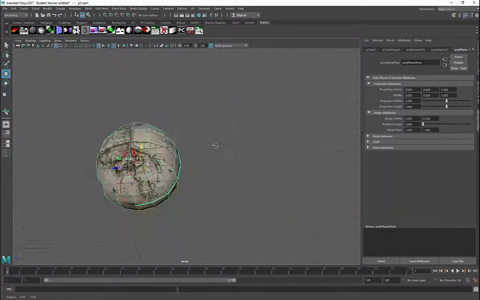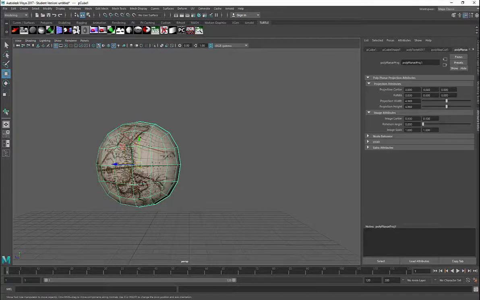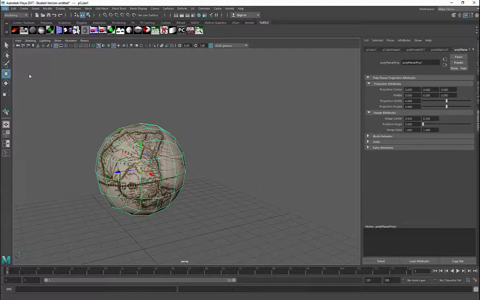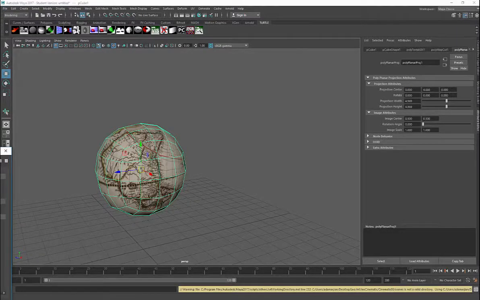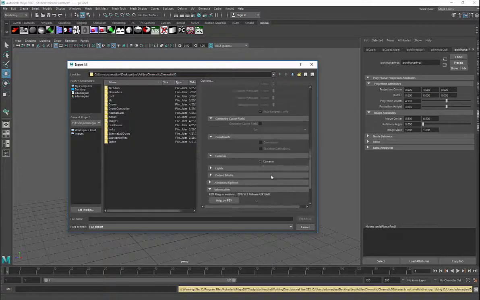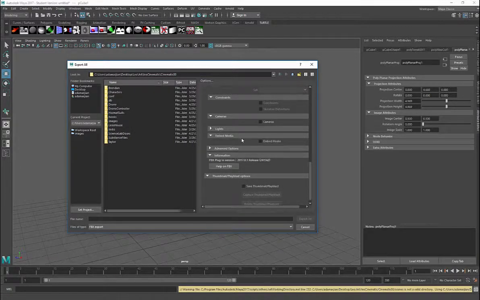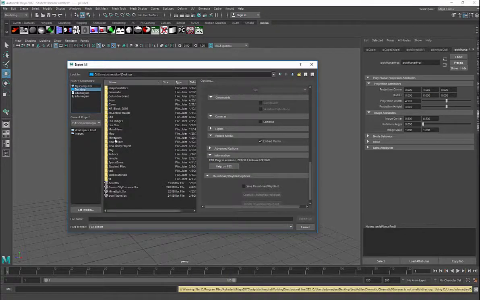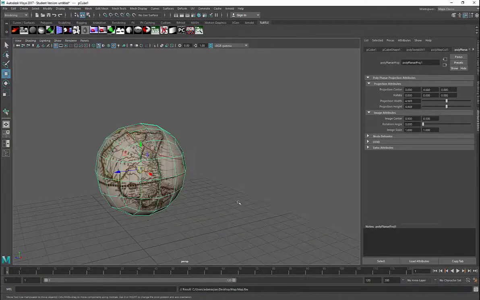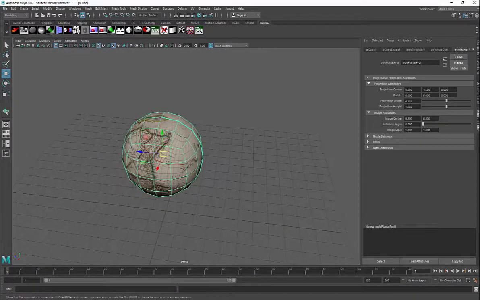So the next thing I'm going to do is go to object mode, file, export all. Make sure FBX export is on. And then I'm going to turn on embed media. What that does is it locks in the UVs and the texture. And then on my desktop, I'm going to save that in map. I'll name this map here. All right, I'm going to pause and open Substance.